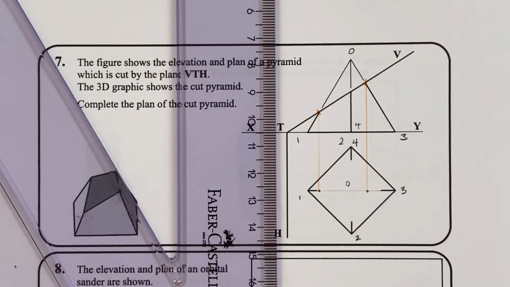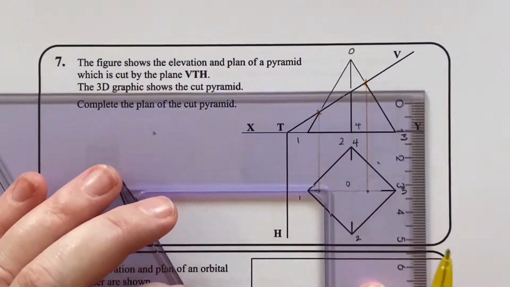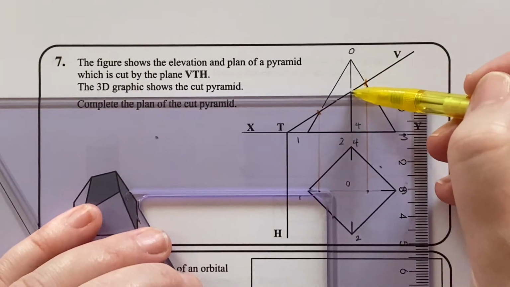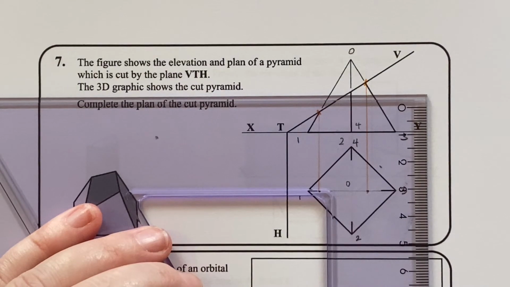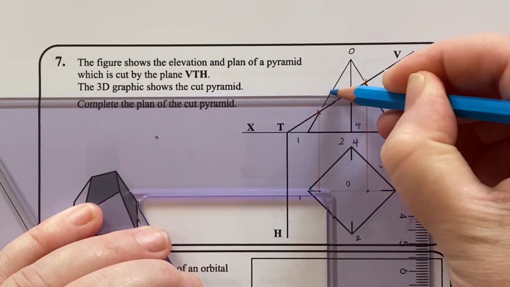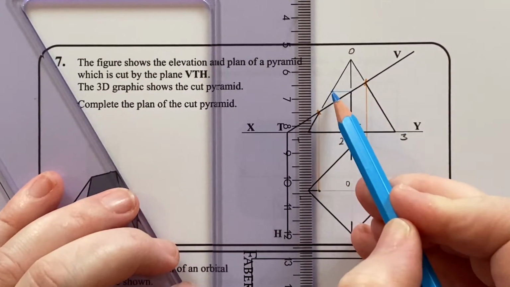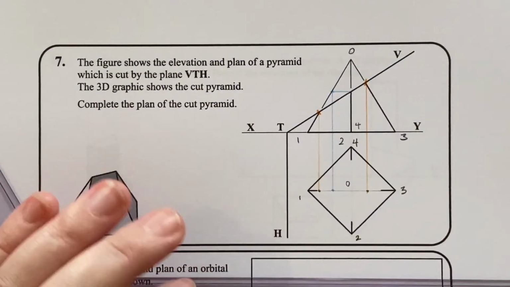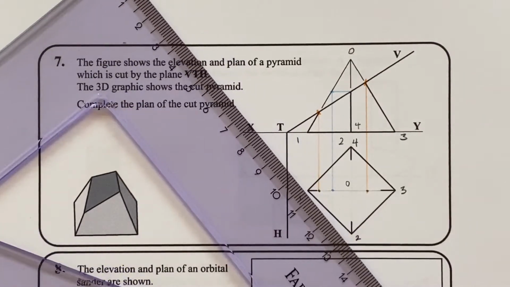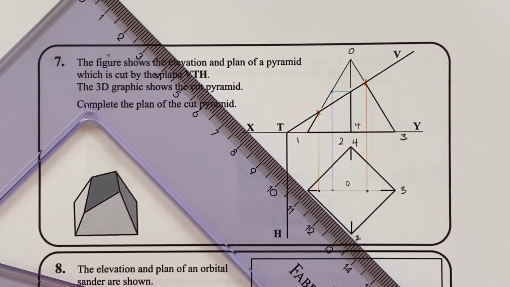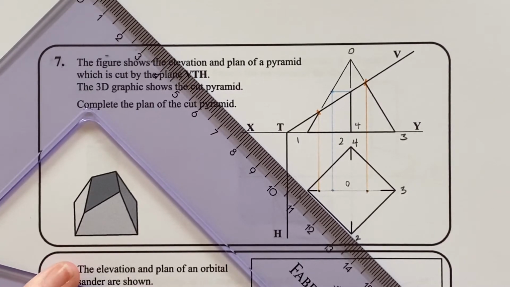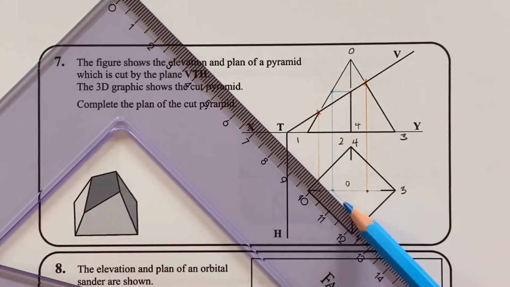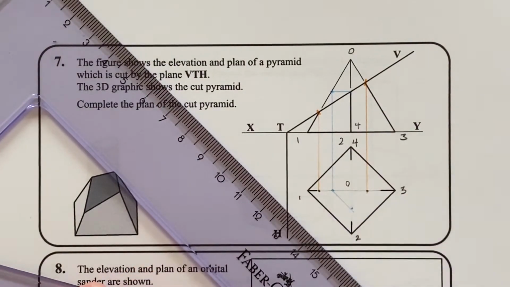How do I finish that then? Well, this is the awkward one, or the slightly trickier one. 2 and 4, because it's on a straight edge, you can't project it down because you would be projecting it onto a straight line. The easiest way to manage it is, instead of projecting it down, move it onto the edge, move it over to the left hand side. So it's touching the edge of the object there. So I'm transferring it onto that edge for a minute, and I'm saying, right, if I transfer it onto that edge, where would it be in plan? It would be there, but it would also then move parallel to the edge bottom, because no matter where I cut a pyramid, if a horizontal plane is cutting it, you will always get parallel lines from the edge. So it's cut across there, and that gives me the third point.